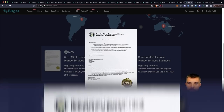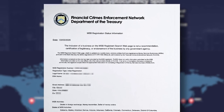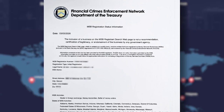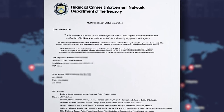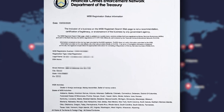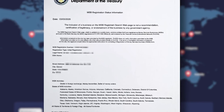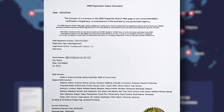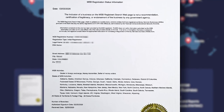Is BitGet regulated? They have a document from FinCEN — the Financial Crimes Enforcement Network, Department of the Treasury — stating that their MSB, money services business status, basically allows them to be a money transmitter and participate in the United States. You can check the list of MSB activities to see if you're able to use this exchange. If you're in one of the more restrictive states, you're going to have a bad time, but that's nothing new.